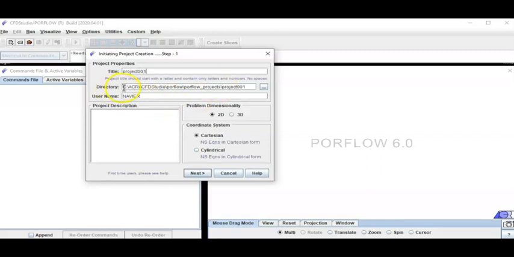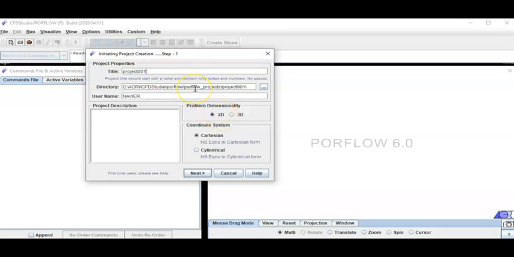Now you can see a box for the directory in which the project contents will be stored, and the final folder has the same name as the project title we have given.